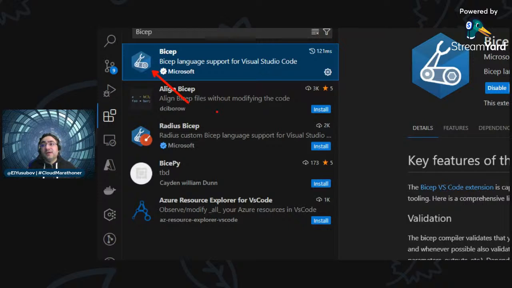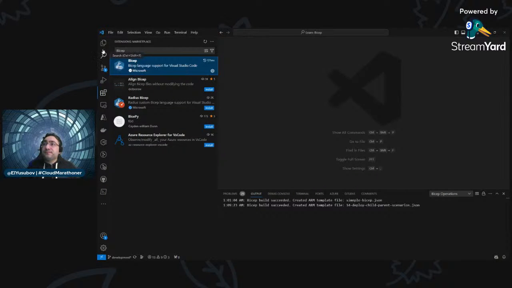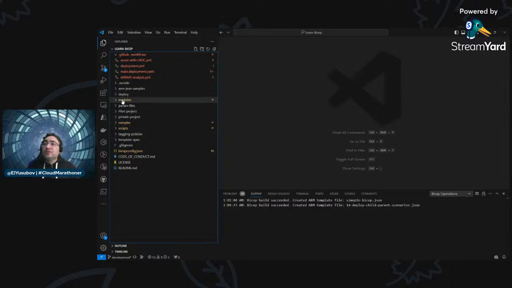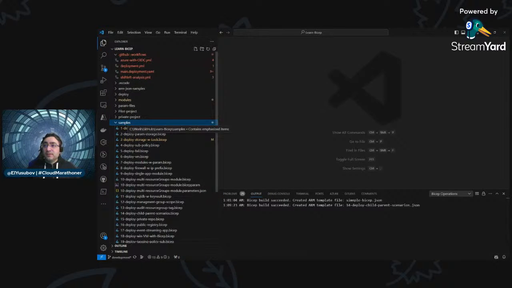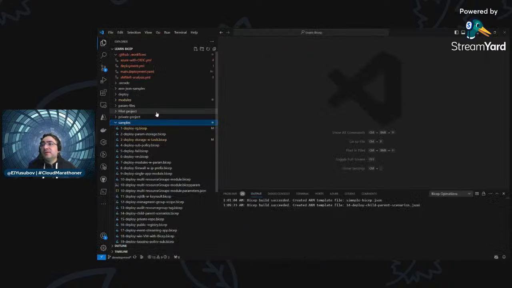It is a little bit unnecessary in the beginning, you may think, but when you are dealing with real issues, you need to get some understanding of ARM templates. Okay, so let's do that. I'm going to close this, sorry, and go back here. So what I'm going to do now is navigate to this samples folder, which is located under that repo that I shared in the chat, and then I'm going to right click and say new file, okay.